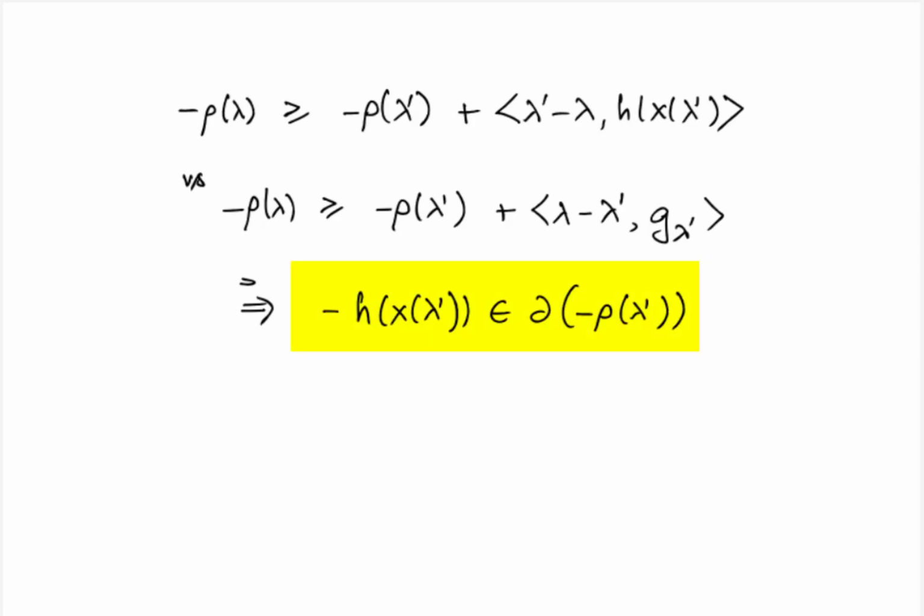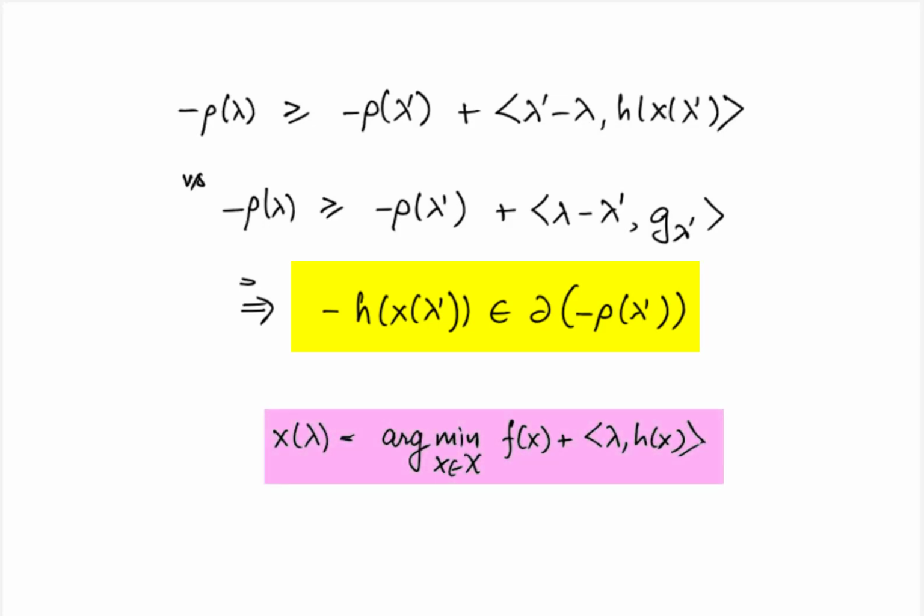So to summarize, if you need to calculate the subgradient of the dual at a particular given lambda, then you just need to minimize the Lagrangian at that lambda, find the corresponding x value, and then substitute that value in the constraint function. Another terminology for this is that h of x of lambda is the supergradient of the concave function rho of lambda. So this result can actually also be derived from the envelope theorem that we have seen earlier. So you can try that.